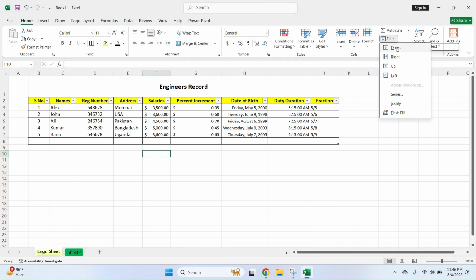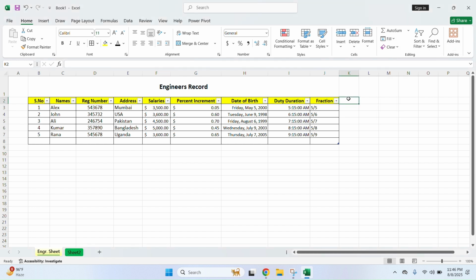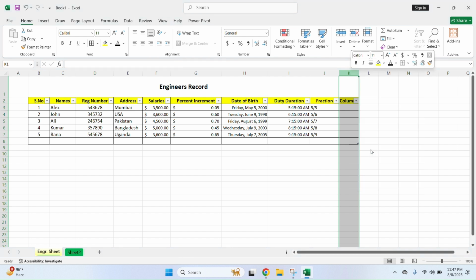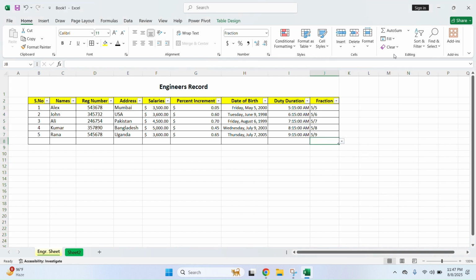So the fill can be used to fill down, fill right, fill left and up. Now selecting the value, you will see that it will fill towards the right by itself, but by clicking just fill to the right.